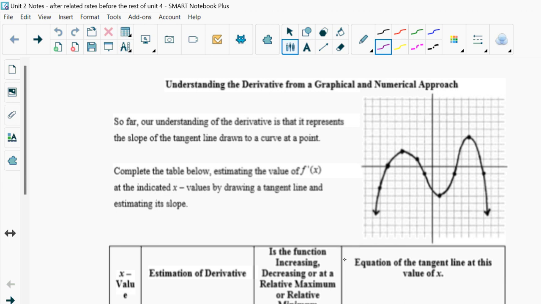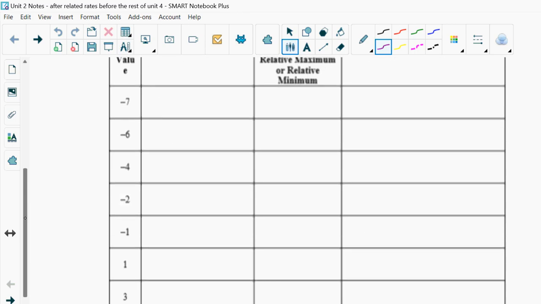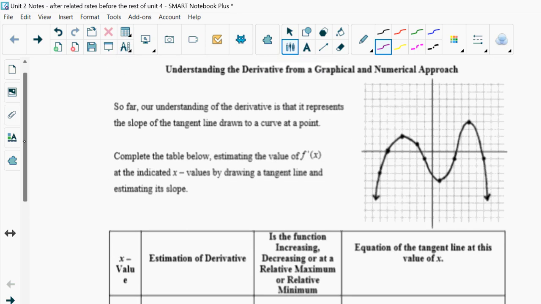I didn't do all of this, but I did a few of them. I asked you to finish them to just think about what's happening. And I know on the estimation, there were a few of you that thought it was 4 and I said 3, or the other way around. It's just a guess. What we could do here is just tell me if it's positive or negative, but we were just estimating, so then we could also practice writing a tangent line. But did you have a question on one of these? Do you want me to just kind of go through one? Like, should I do -1 from the video?